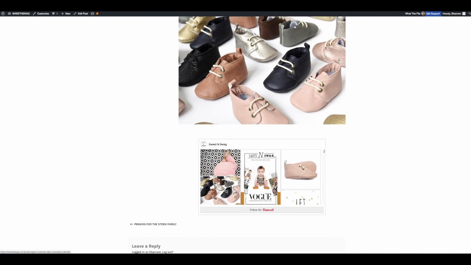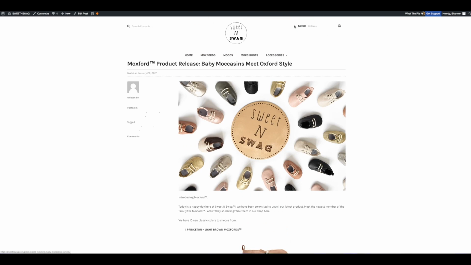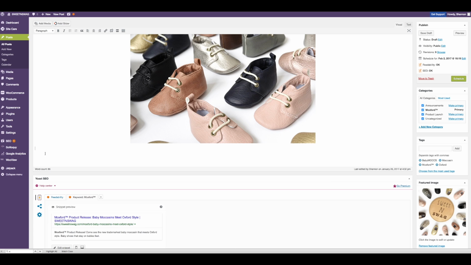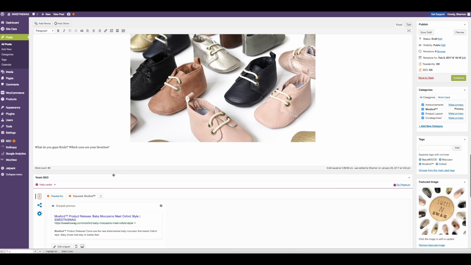One last thing I want to show you, you can see it just kind of ends with a picture. If you want a little bit more engagement, maybe get some comments on your blog, ask a question at the end, or ask a few questions, or ask someone's opinion and tell them to comment below, and you can get a little more engagement that way. I find people don't usually comment unless you bait for it or ask for it. So there's a few questions to get some engagement, and then you can hit schedule or publish, which is on the right, the green button.